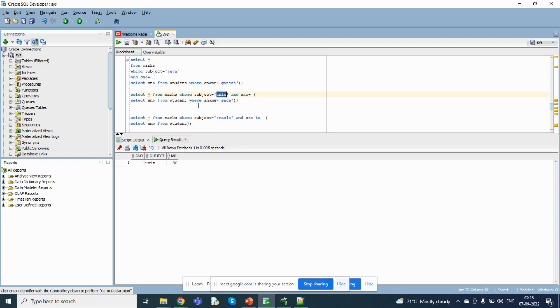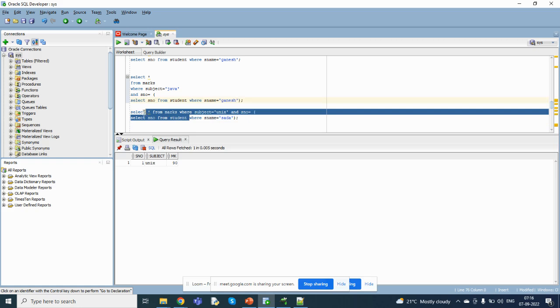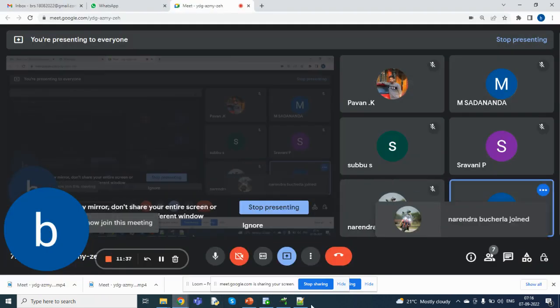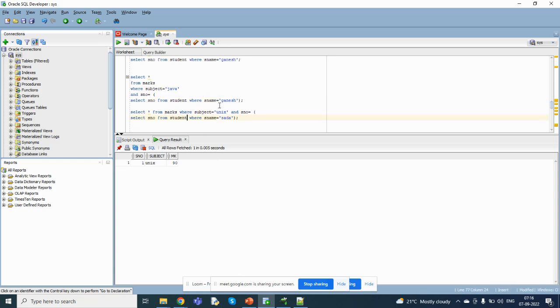Now I need all Unix marks for all the students. How can I get that? Till now, I am getting only one student's details, for Sada or Ganesh. But I need all the students.